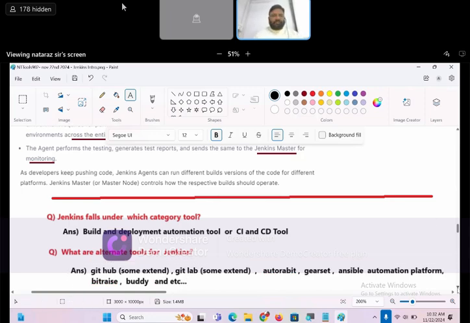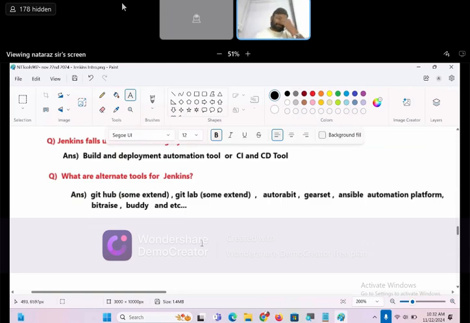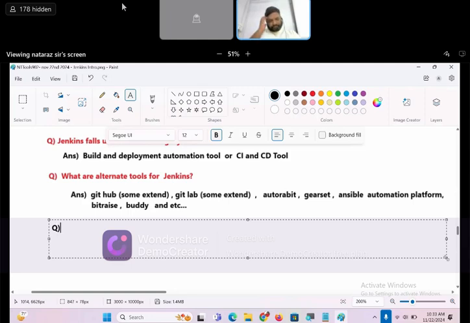Let's not waste the time. Okay, guys. Next one. Is Jenkins a DevOps tool?